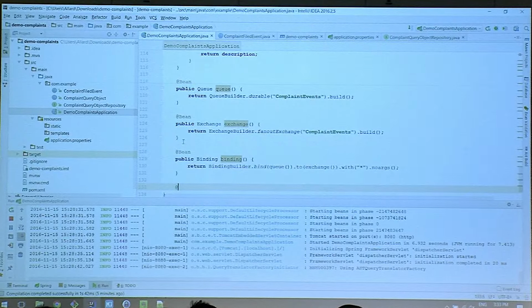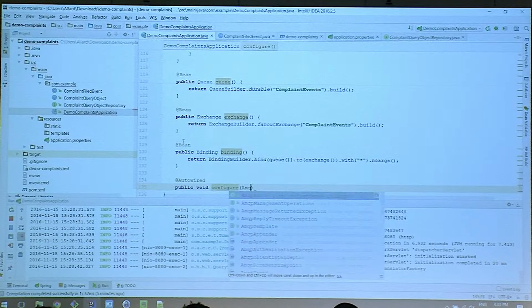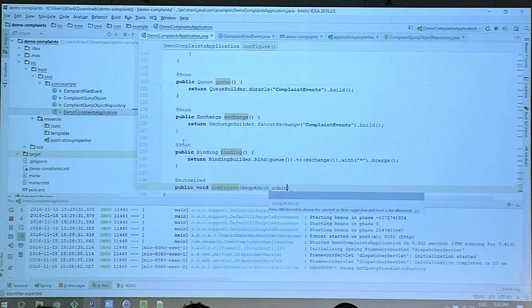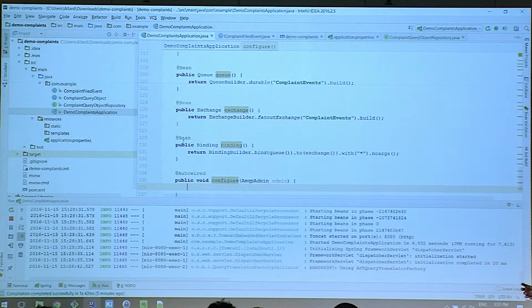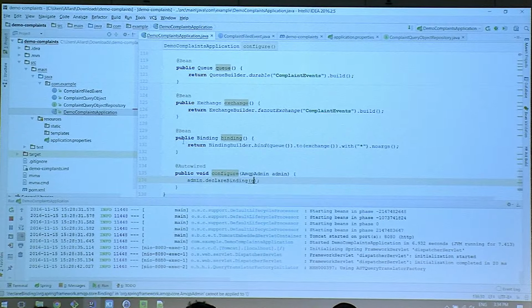We need to specify that we need to create those queues as well. And there's a little bean called AMQP admin. This is our AMQP administrator, so we can define queues that we expect to be there when this application runs. So we're in a little DevOps environment. We're not going to create our application and then write a Word document for the deployers to deploy. Oh, and remember, before starting the applications, please create a queue like this and an exchange like that and bind like this. No, we do it in code, right? So we declare a queue. Declare queue.